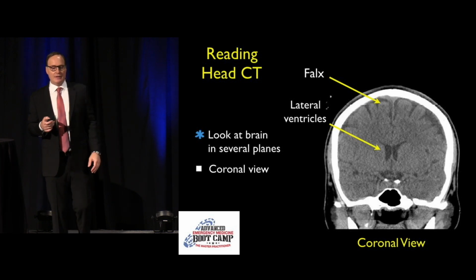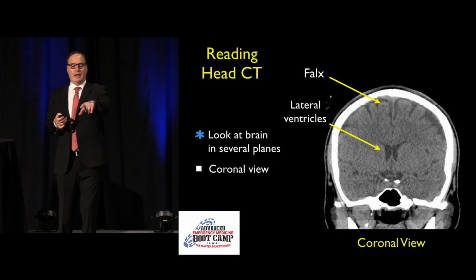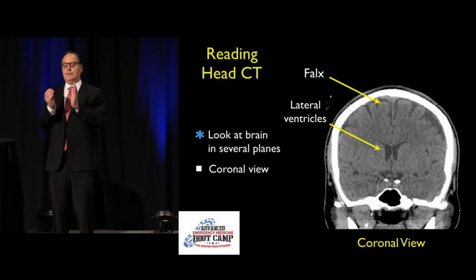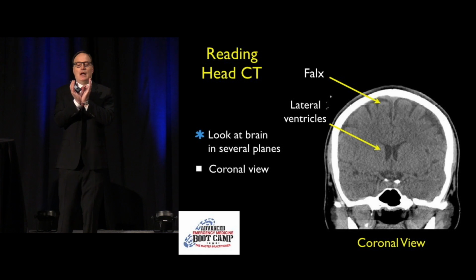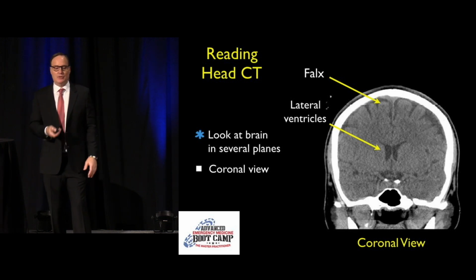Notice we see the falx. That's a normal falx, by the way. I want you to take a look at a lot of falxes as well. The falx will have a little triangle, which can be a little bit thickened and can be calcified. That's not a subdural. We'll show some examples of what a subdural would look like.